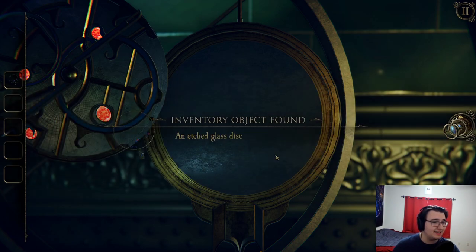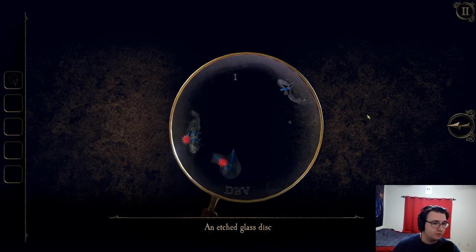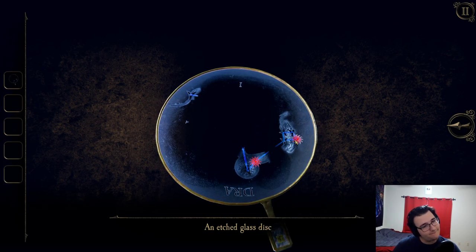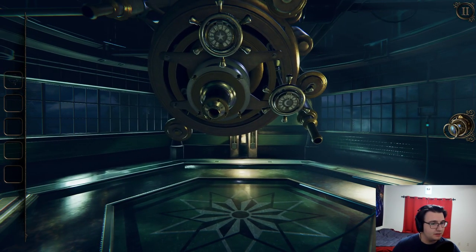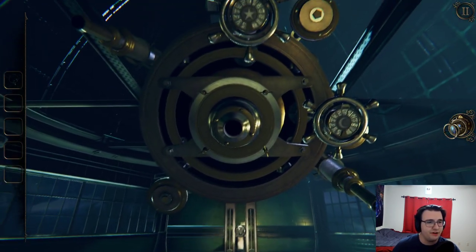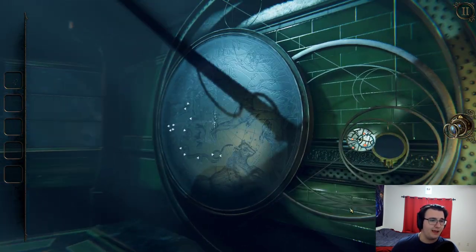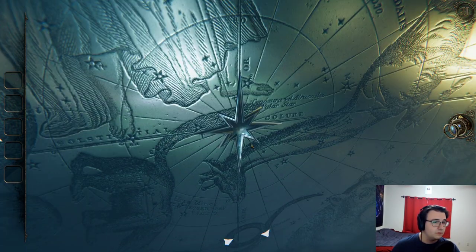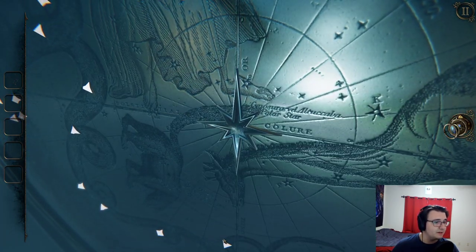An etched glass disc. So, a lens? Draw. Well, maybe it is, maybe it isn't. No, this isn't gonna work, I assume, but I have to try anyways. On the very off chance. No, I'm looking for more like an official looking lens. Something bulkier, heavier, all that jazz. Kinda interact with this thing. Little compass on a map. Kinda interact with these glowing white pieces. No?